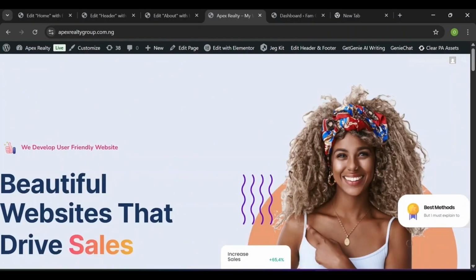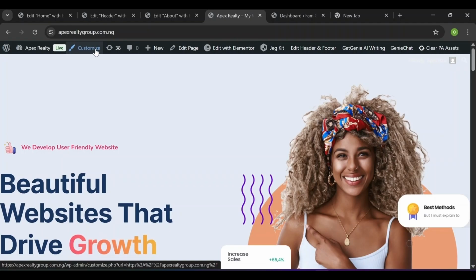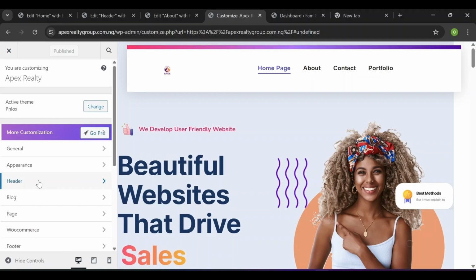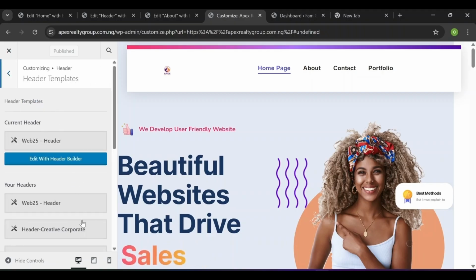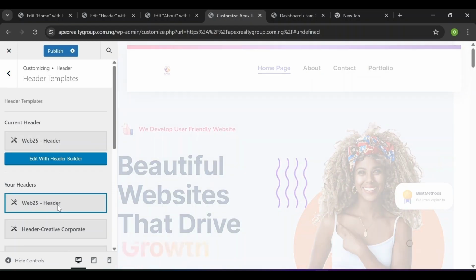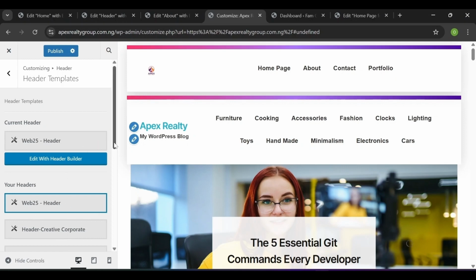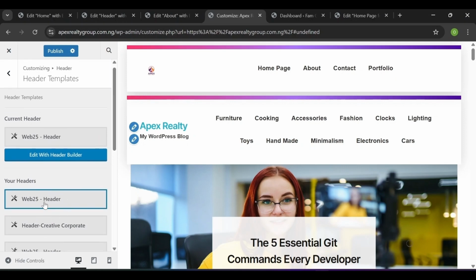Okay. Now, if you notice that your header is not displaying here, you can click on this, customize. So you can click on header and click header templates. Make sure that this is selected. So we can select the templates from here.